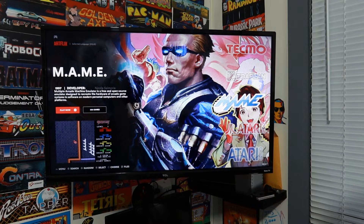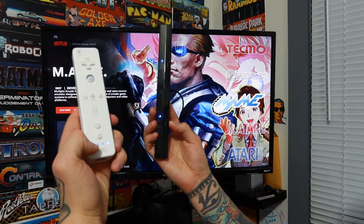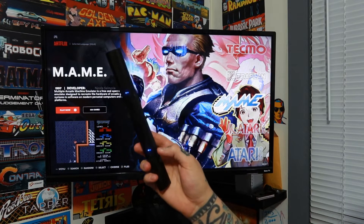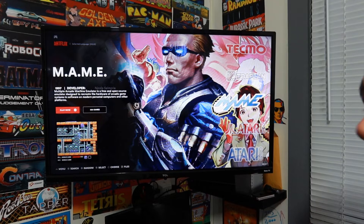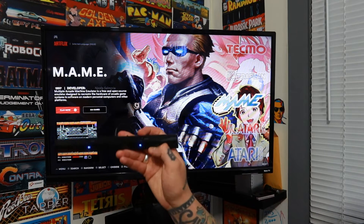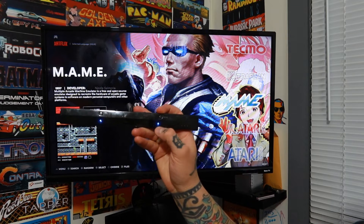Once you have solid display lights, it's going to flash and then go solid. Now for MAME, you want to make sure you're on mode number two on the Mayflash Dolphin bar — I have the two lit up with my LED indicator light. If you've already been using your Dolphin bar with your Wii remote, they're probably already synced up. But if you've been using it with the Wii collection, you're probably going to be on mode four, not two. So make sure you switch it over to two.